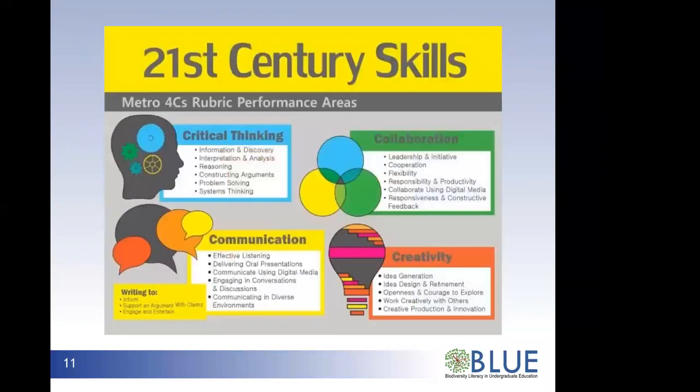We know too that there are far more 21st century skills, and they put these in a category sometimes called soft skills. Skills that we now require of people entering the workforce that are somewhat different from the raw science skills that we're used to training our students in. So looking here, you see things like critical thinking. And critical thinking involves a huge component that looks into information discovery and interpretation and analysis, the ability to reason, construct arguments, and a lot of systems level thinking on a much bigger scale with lots of moving parts.